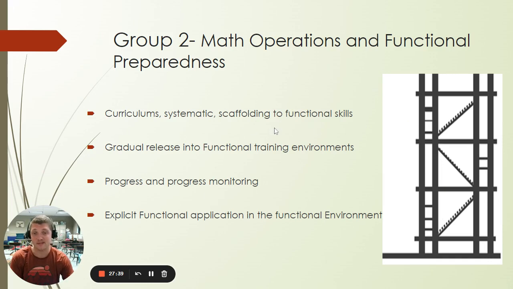And I put this picture because this is really important in this group. It has to be systematically scaffolding to the functional skills, because we need to build a ton of academic base to refine those functional skills later. And then we want to do a gradual release. We're constantly supporting the student when they're starting to struggle too hard, but then they pick up on the skill, and then we pull back as quick as possible so that independence is increased.